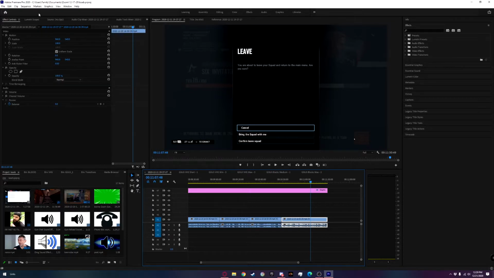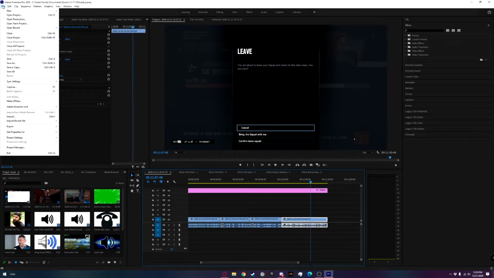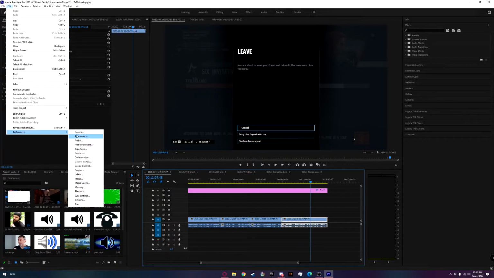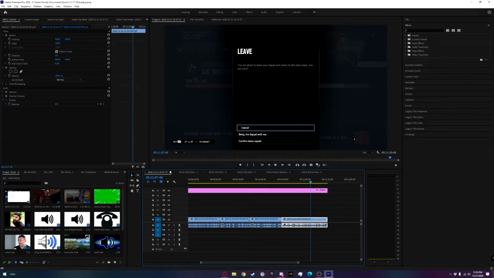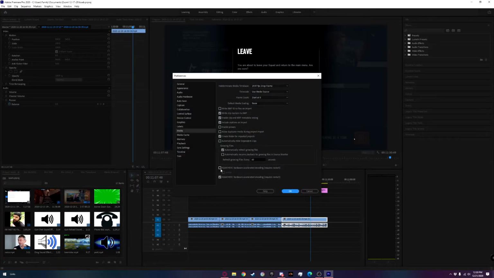And I don't know, Adobe probably has to put a fix out for this, at least for some of us who have decent graphics cards, but for whatever reason the export times were super slow. And what I did was I had to go in and figure this part out, but for the sake of this, I'm going to show you what it looks like when you don't have the things checked.